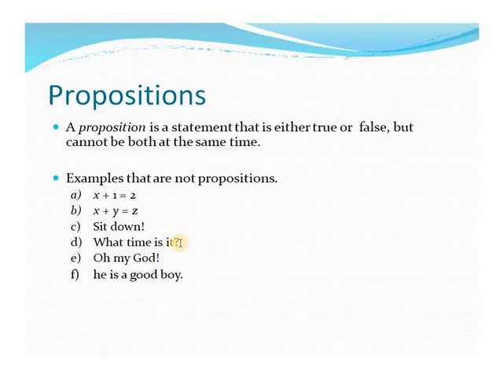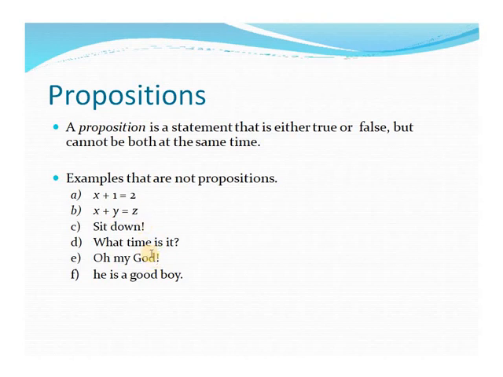Next one is: what time is it? So it's basically a question, right? So it's an interrogative statement, and if someone is asking you what time is it, can you assign a truth value with the question? We cannot do this, because if someone is asking some question, you cannot assign a truth value with the question. So if you have a question, it is not a proposition. Oh my God, this is exclamatory, right? Some exclamation you are giving, and such a statement cannot have any truth value. So this is not a proposition.